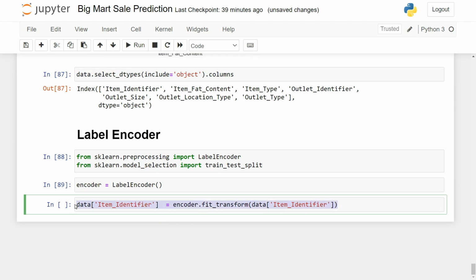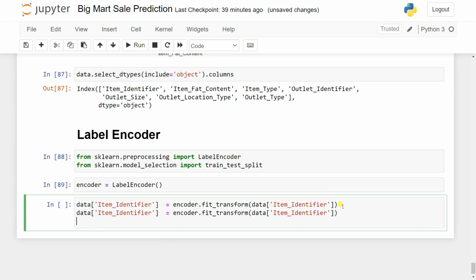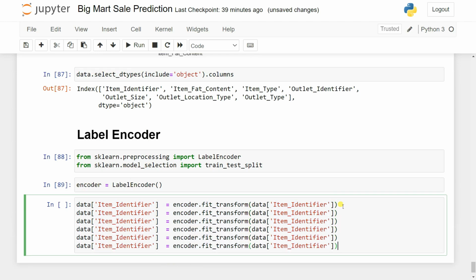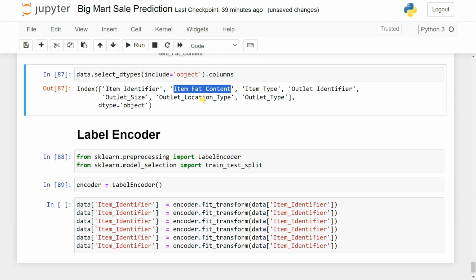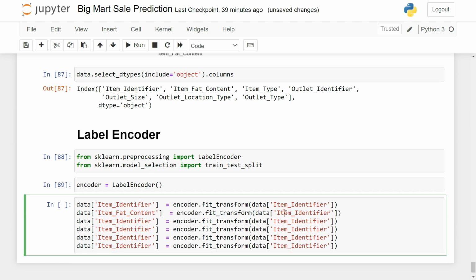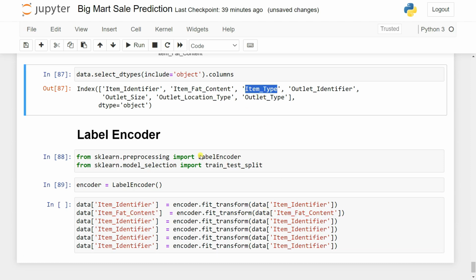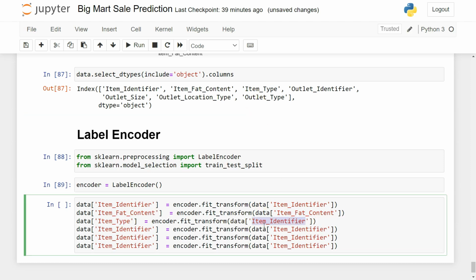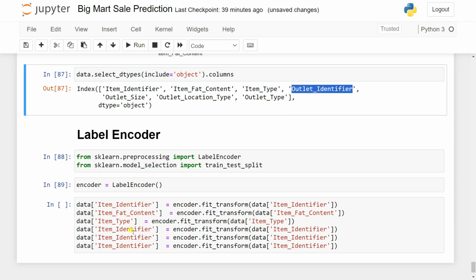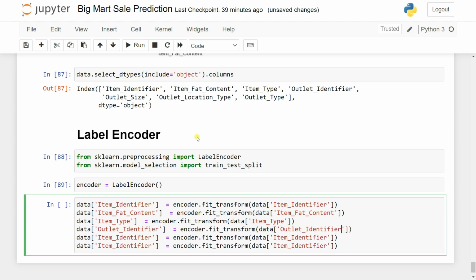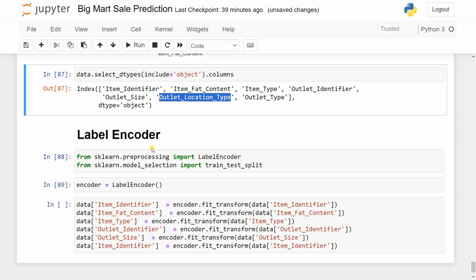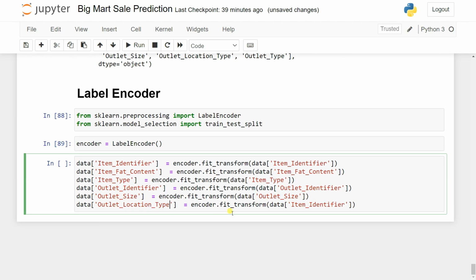So let's try to do this for all of them. Item fat content, copy this out, paste it here, item type, outlet identifier, outlet size, outlet location type, and the last one is called outlet type.